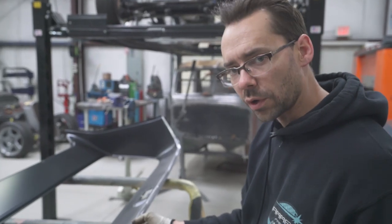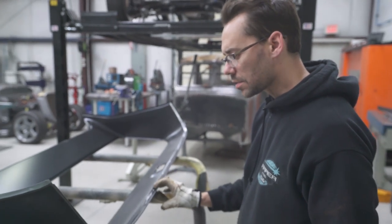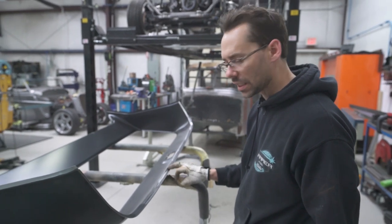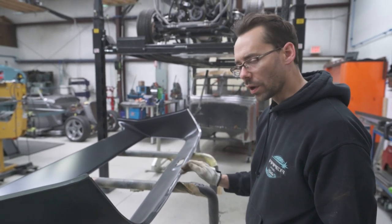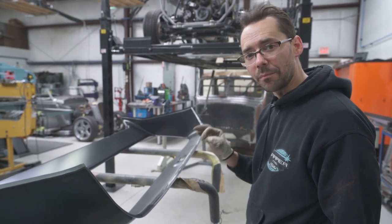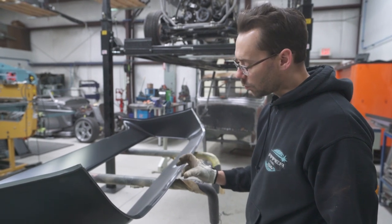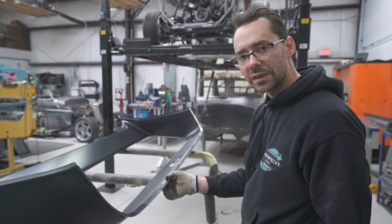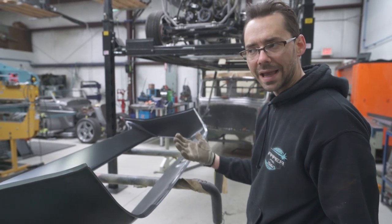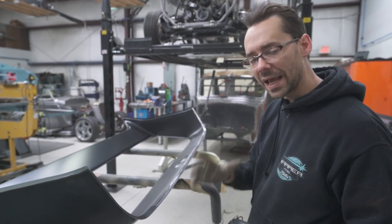On these flanges that we're going to use panel bond on, the type of panel bond that we're going to use specifies that it has to be metal to metal contact. So we're not going to use any kind of etch primer or weld through primer or anything on this bare metal. But it does need to be bare metal, not rusty metal. So it needs to be real nice and clean. And then once we put the panel bond in between there, it basically acts as a barrier between the metal and the atmosphere, just like paint would. So it has to be metal to metal, and it has to be really clean.